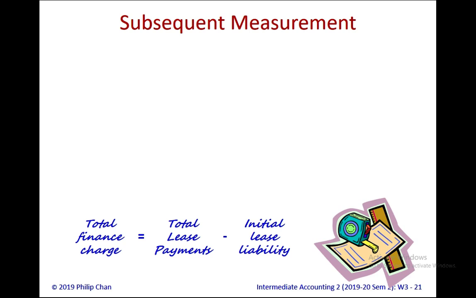Just before the short break, in part 2, we looked at the single accounting model for the lessees. And we know that we've just learned the double entry. There were 3 of them. And in order to work out the lease liability figure at the inception date or commencement date of the lease contract, we need to work out the present value of the lease payments.